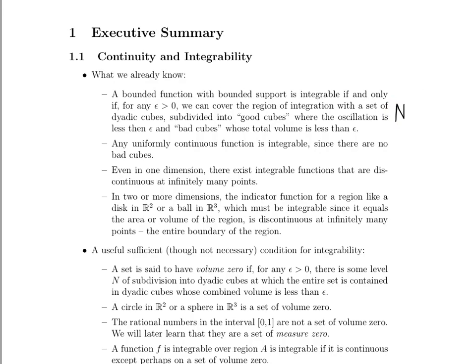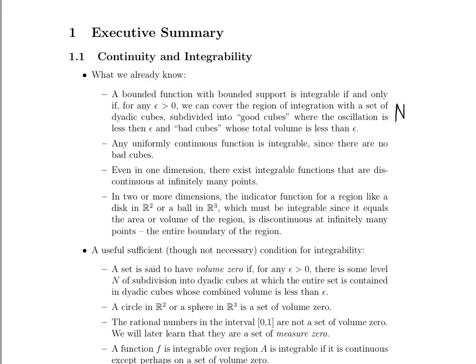We also walked through a bunch of different examples, and it's notable to remember that even in one dimension, there exist integrable functions that are discontinuous at infinitely many points. Remember, if you don't recall what that looks like, in particular, it was the one where we looked at the function that assigned particular values, ones that very thankfully happen to be decreasing, to the rationals between 0 and 1, and then 0 otherwise. That was at the very tail end of the notes from last week. Make sure to review that if you haven't already.